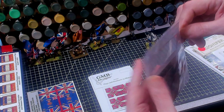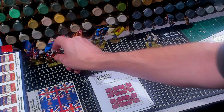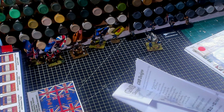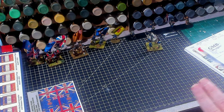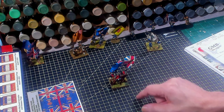Okay, and once you've glued them and put them on your standard, you're going to see that I've got a couple of GMBs here, and just the quality of the flag looks great. Okay, so that's GMB. As you can see, I must really like GMB, but I've got a lot of GMB flags. I had done almost my entire American War of Independence with GMB flags, and all those standards look great. And that's these guys. You can tell these guys are American War of Independence.